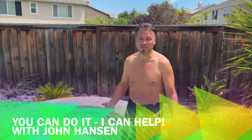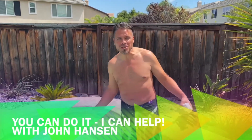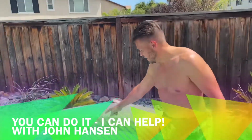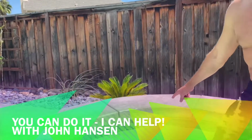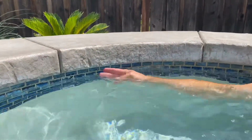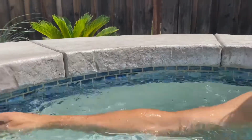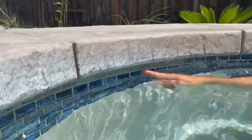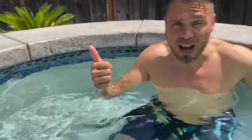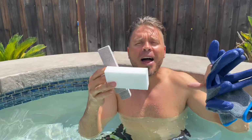Awesome having a pool. So much fun, so relaxing, so refreshing. It's great, except when you get down into your hot tub and you realize, oh, you got the scaly nasties. And then you sit in your hot tub with your friends and they notice it too. And they start going, what is wrong with you? You gotta figure it out. And that's where your pumice stone and your magic eraser come in.